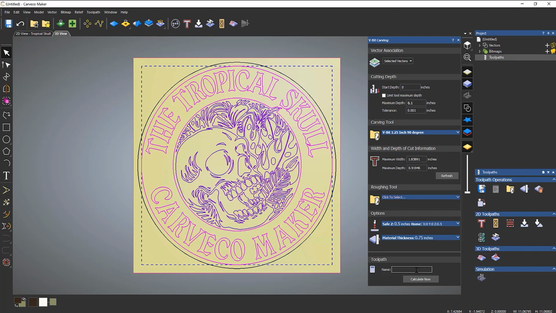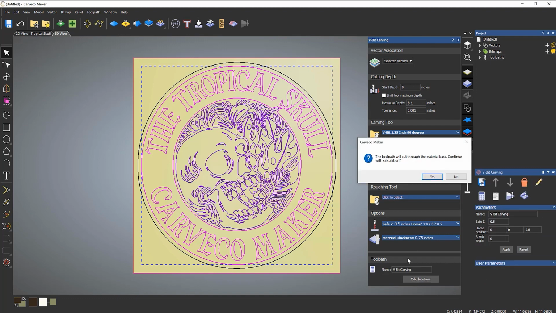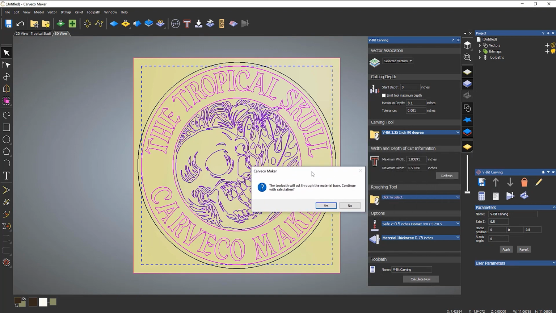Now, if I were to calculate this, it's telling me that the toolpath will cut through the material base. Now, why is that? That's because the maximum depth that this actually wants to get into is 0.92 inches. And my material's only 3/4 of an inch.